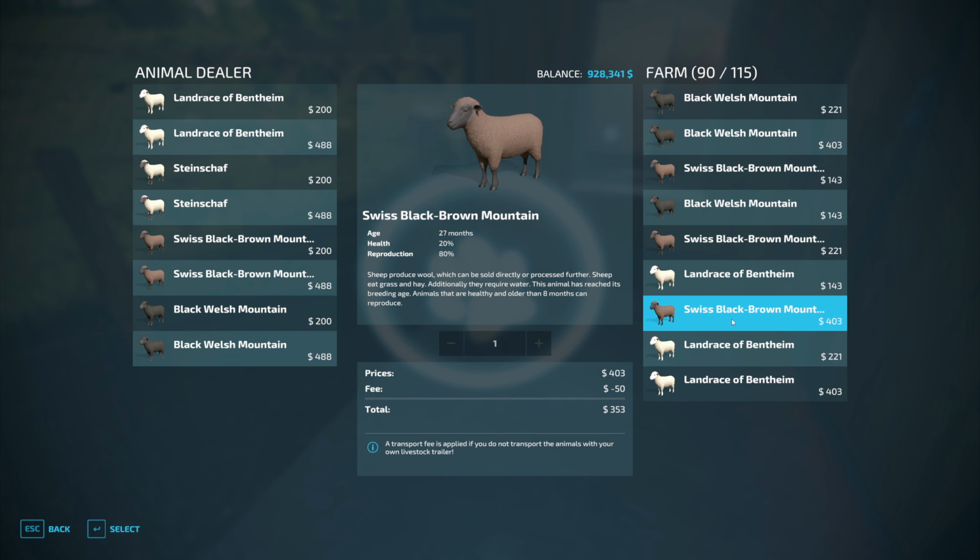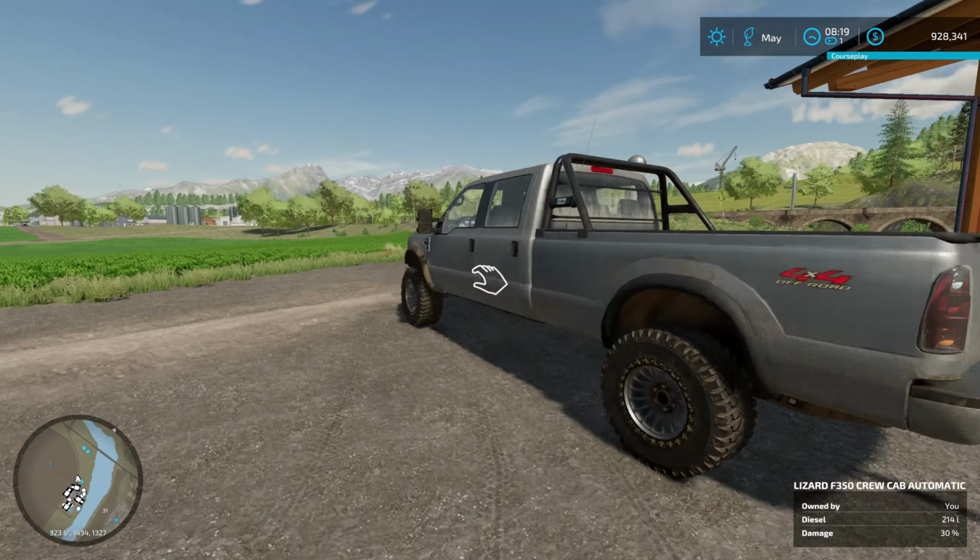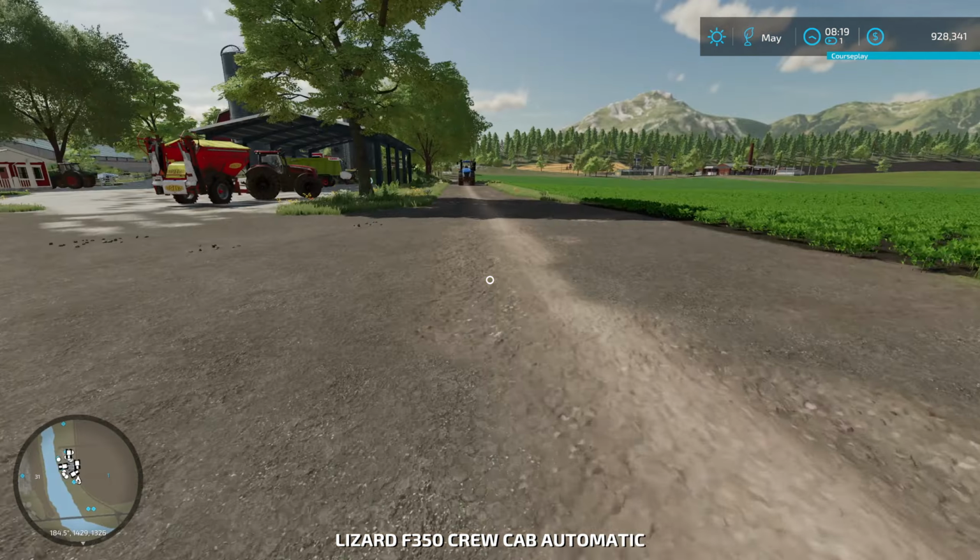I could probably sell some of these though. At $400, how much do they cost to? Oh, they don't go up in value. They actually go down in value. Oh, that sucks. That sucks big time. Okay, well that's dumb. All right. Well, let's get in our truck. Let's turn it off. We'll leave it there.